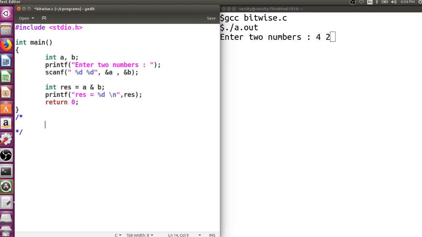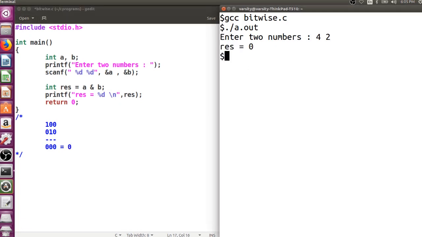So first write down the binary equivalent of 4. It is 1 0 0. 2 is 0 1 0. So what will be the result of ANDing here? It is 0 0 0, and in decimal the value is 0 only. Let's verify.